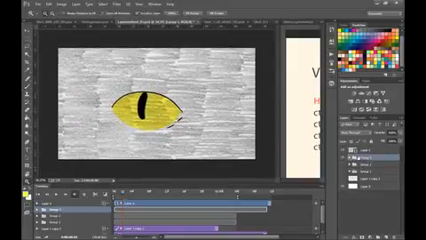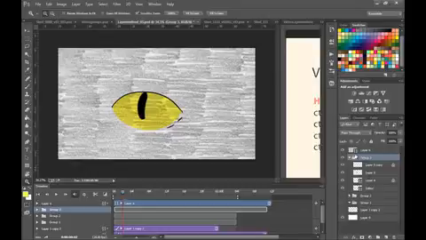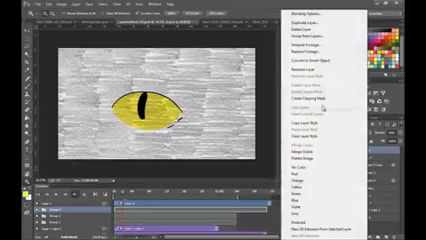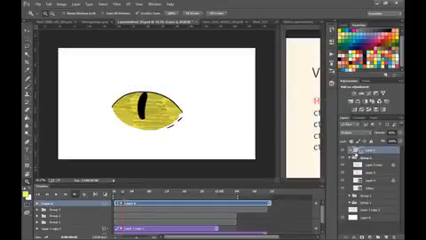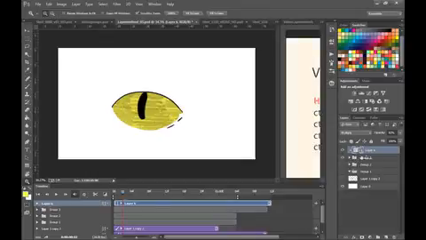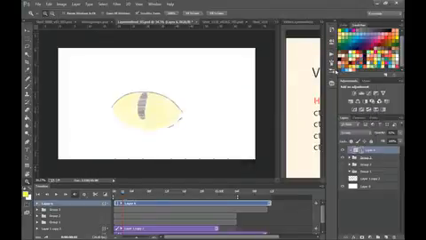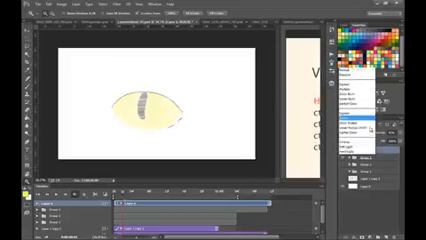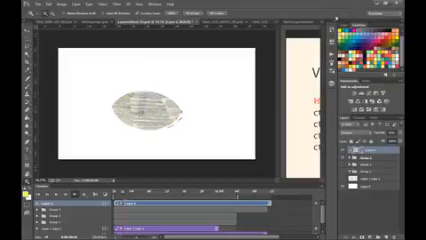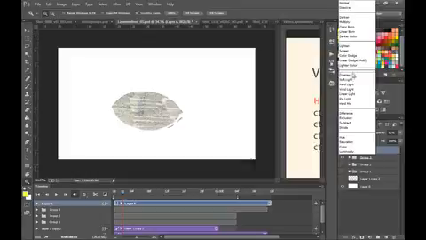But if you put all of your animation and all of your lines into a group and say create clipping mask, you can now clip this to the entire group rather than clipping it to individual layers like in previous versions, which is really nice, and I use that a lot as well.